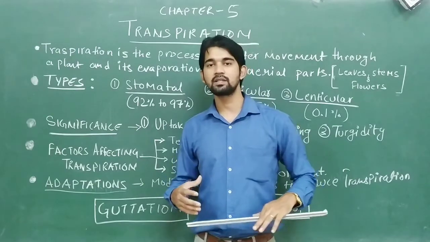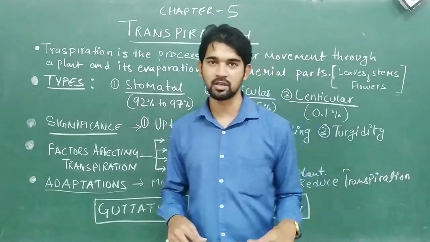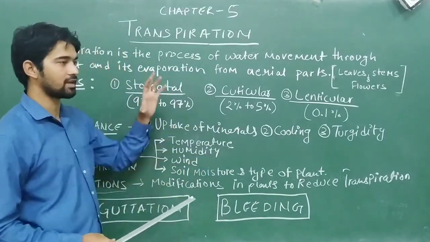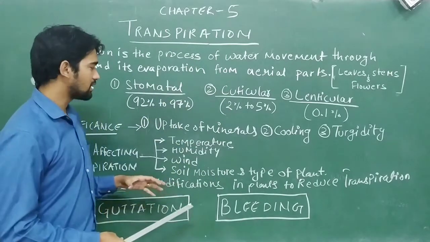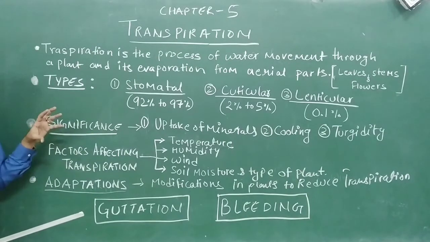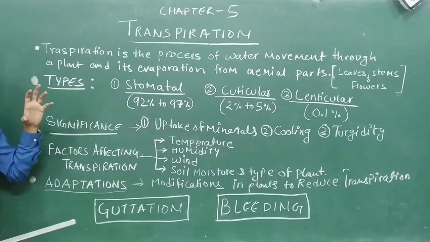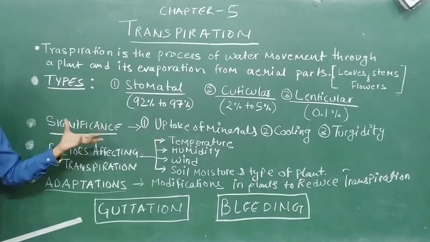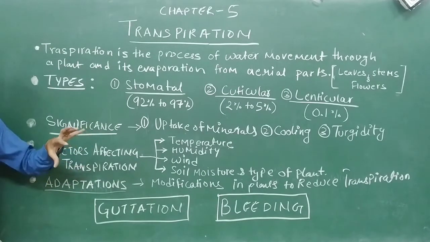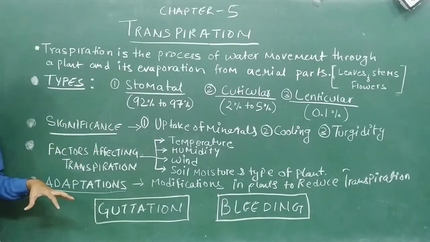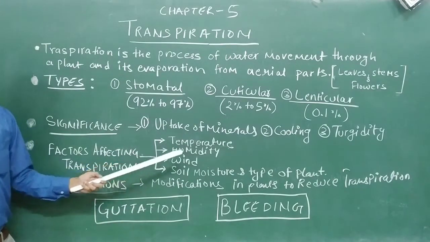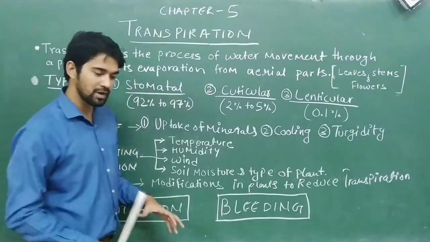But what is the real significance of transpiration? We'll see about that. And you can also go through your books and read in detail about them. The significance or importance, how it is an important factor in the life of a plant, are the significances of transpiration. Number 1, uptake of minerals. Transpiration helps in uptake of minerals.